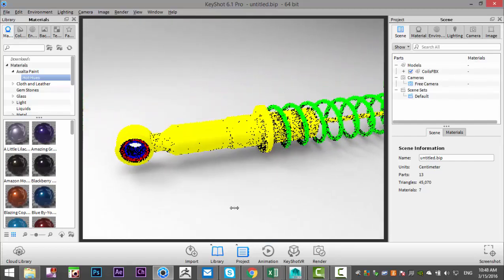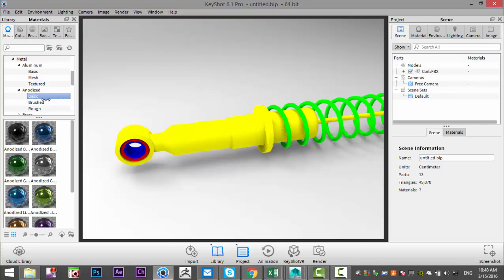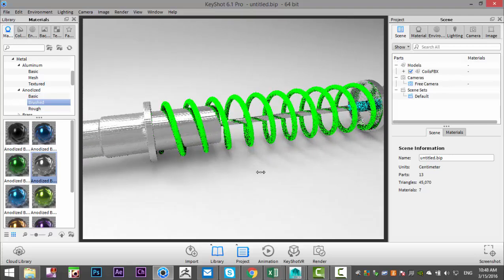So let's start by applying some material. We're going to go to the Material tab here, and we're going to go to Metal. And let's see what we want on our metal here. Just gonna give this a try. Yeah, that's pretty close. That's good. Then let's see. That's all covered.